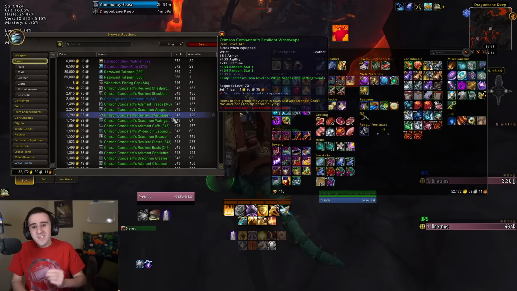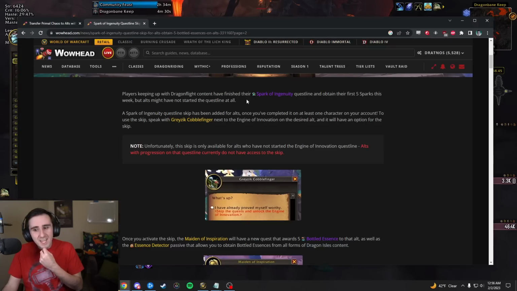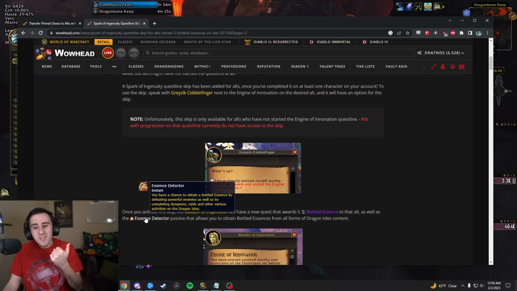Okay, so next thing to note is that Sparks of Ingenuity, you can skip through all of this on your alts and get 5 right away, plus get the essence detector that lets you get it to drop at a very low drop rate from all forms of content. Now, I wouldn't count on getting a 6th at any reasonable expectation unless you're playing a whole lot. It seems like you get quite a bit less than 1 per character per week unless you're playing quite a lot on a given character.